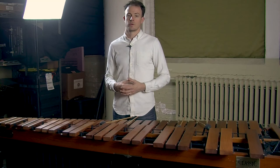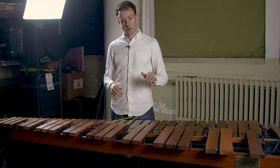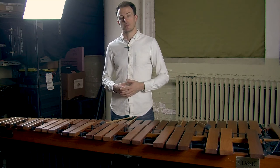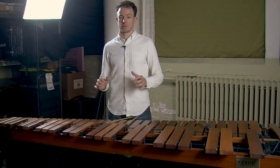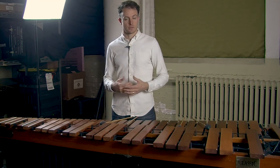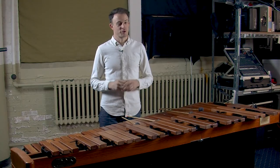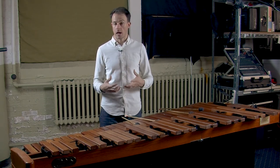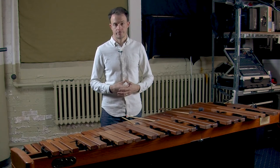This sticking requires you to play double strokes in your number one and number four mallet. And in order to do so, you need to build up some strength and some pretty specific muscles in your hands. So let's use the exercises to do so. As I'm sure you know by now, the way to build up this strength is to start slow, practice consistently, and keep your hands relaxed. So let's start on this first exercise at the slowest marked tempo.